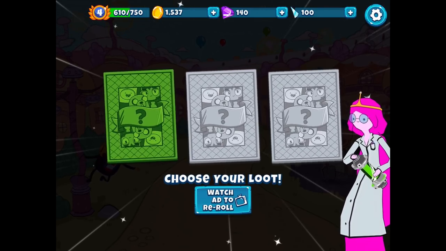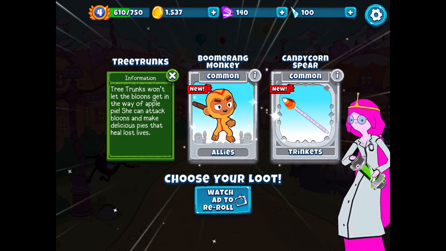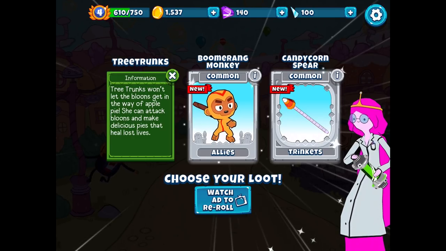We should have two of these. Oh, we get a green one. What's it gonna be? Hey, it's Tree Trunks! So we get Tree Trunks, Boomerang Monkey, and a candy corn. Tree Trunks won't let the balloons get in the way of apple pie. She can attack balloons and make delicious pies that heal lost lives.